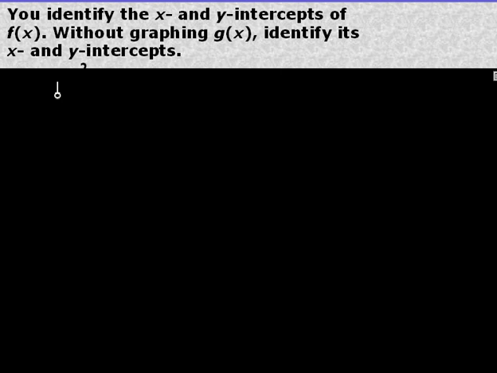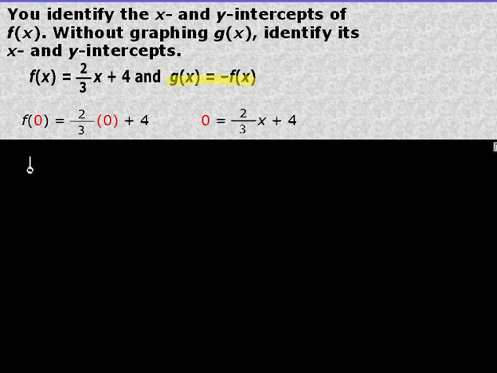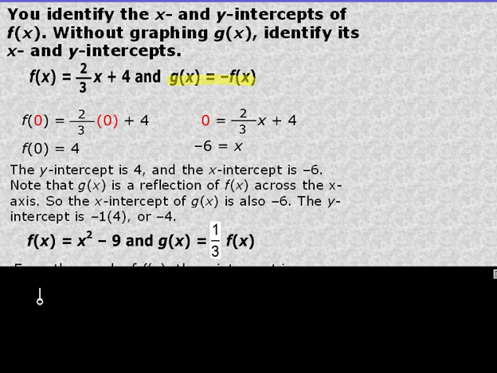All right, you should try and identify, well, first of all, find the x and y intercept of the original and identify the new intercepts for this transformation. And here's another one that you should try. This is a quadratic, so here's the transformation. Find the x and y intercepts for this, and then figure out what the transformed ones would be.